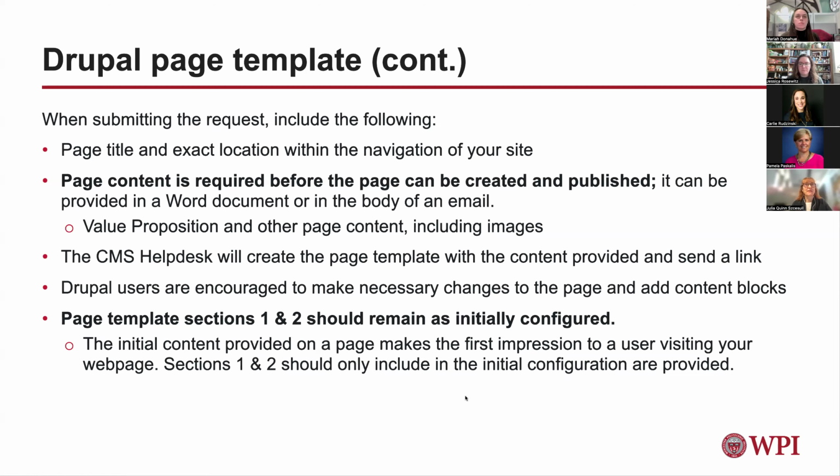So what will happen is you'll fill out that page template. The help desk will use that content to set up the page, provide a link, and send that back to you. It can be unpublished. You can go in and make some changes to the page. You can add content blocks a little bit. But those sections, the 1 and 2, as they're initially configured, should remain the same. I know that some people feel like they can experiment a little bit with those, and while it's possible, for the overall impression of the university website, it's best to keep those all standard. So I think that's it for that part.